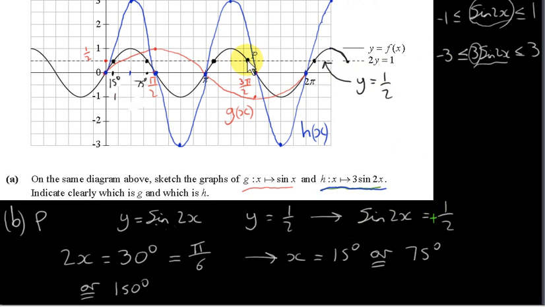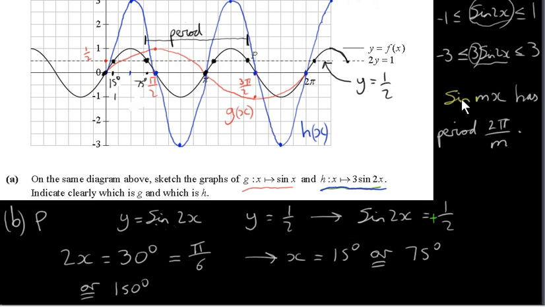Now we're interested in point P, and this is where we use the fact that we're dealing with a periodic function. As a matter of fact, we can get point P from the coordinates of this point here, because if we look at one cycle of this graph after this point, this is one cycle, and then we get another cycle after. So the function repeats itself after P. So we can find point P from this point here by just looking to the period of f of x. So we need to get the period. That's the length of one cycle of it. You can see very easily from the graph that the period is this distance here, which is pi. It's given in the graph.